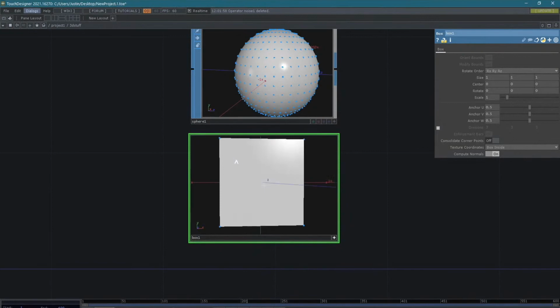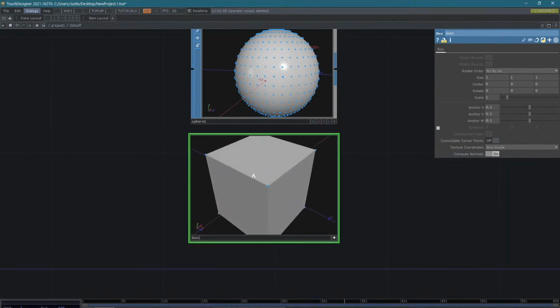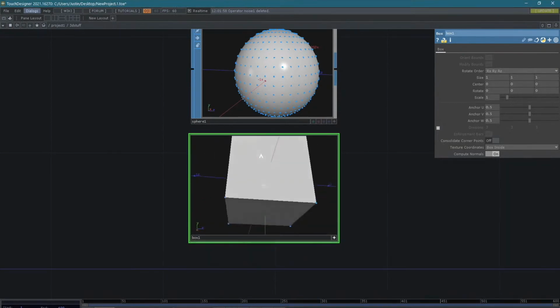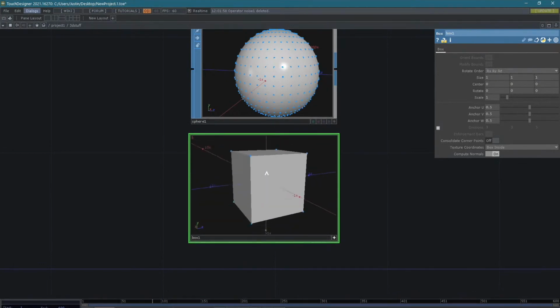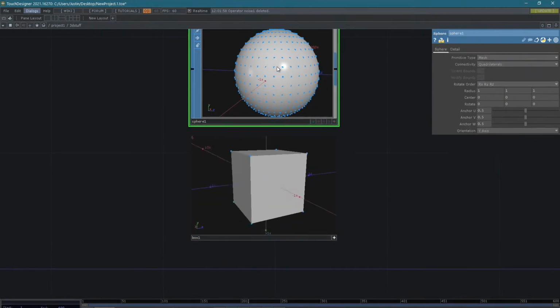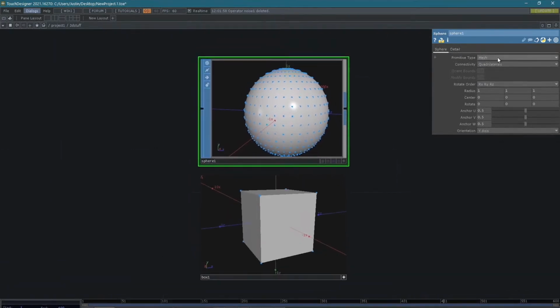Now activate this viewer and you'll see like how much simpler a cube is, of course. You got, basically a point on each corner, right? Super low number of points. When you've got your sphere, you've got a bunch more, and you can actually see, you can change the type of primitive, and primitives are 3D objects. We're going to leave everything mesh today.